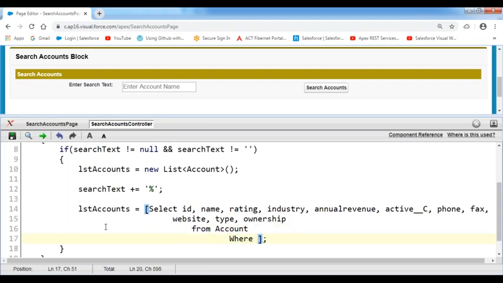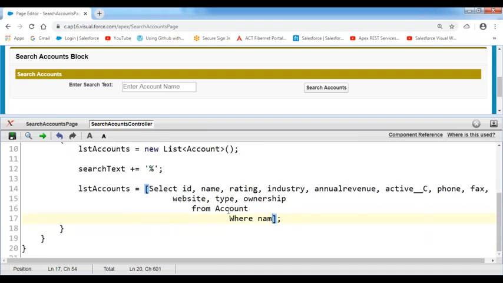Then where, based on what column are you applying the condition? Name column. Name like searchText.